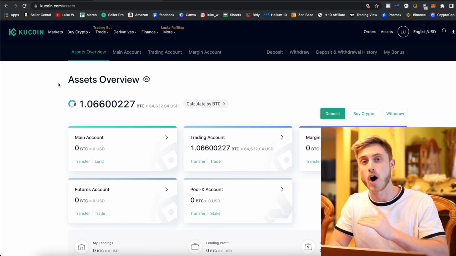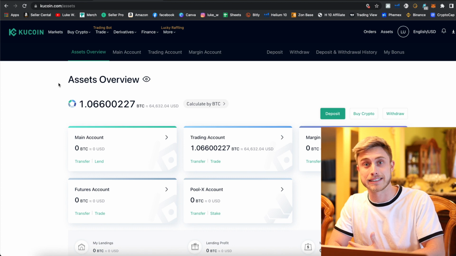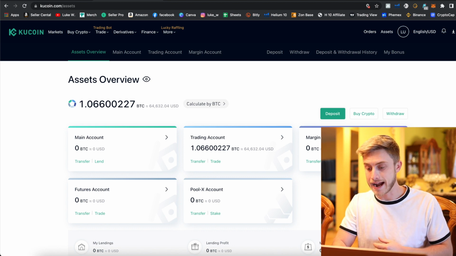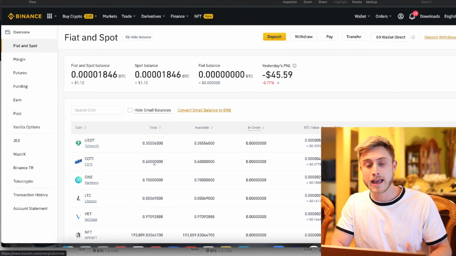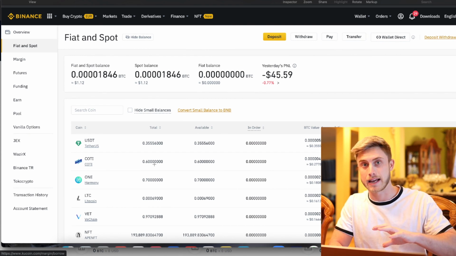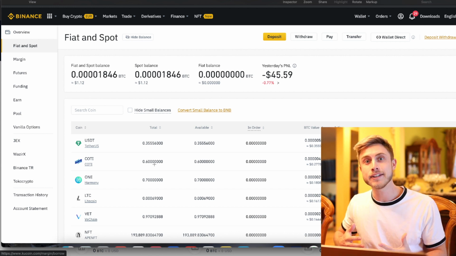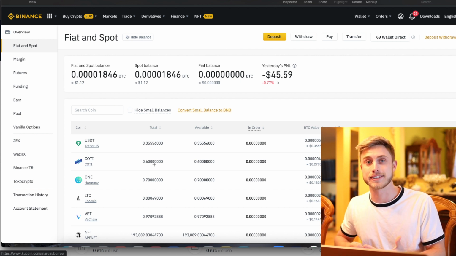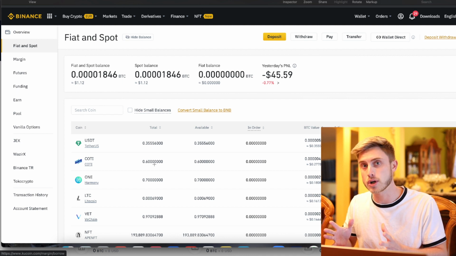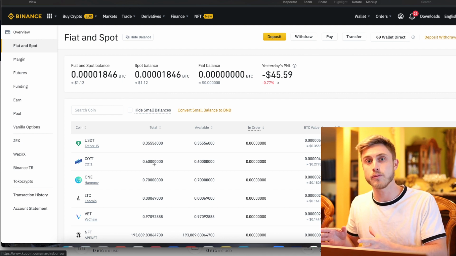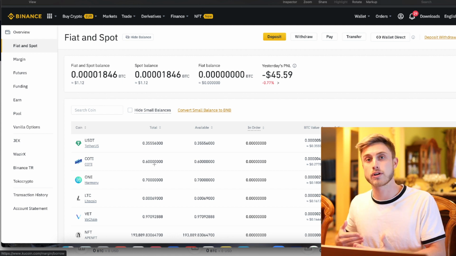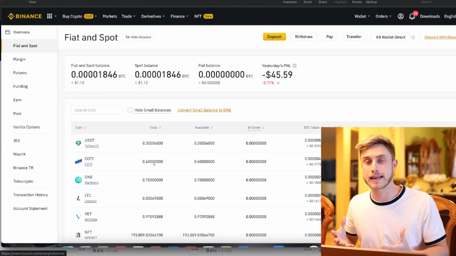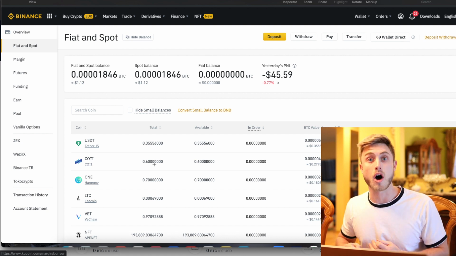But you are in luck, because with KuCoin, they have all the same exact altcoins as Binance does and possibly even more coins. I actually just sent all my funds from Binance into KuCoin, as well as all my altcoins out of Coinbase into KuCoin. And in this tutorial, I'm gonna break it down for beginners exactly how to purchase your first bit of cryptocurrency on Coinbase and send it with the most minimal fees possible into KuCoin, where then you can trade the cryptocurrency you just purchased with your bank account on Coinbase for any other altcoin that you like.